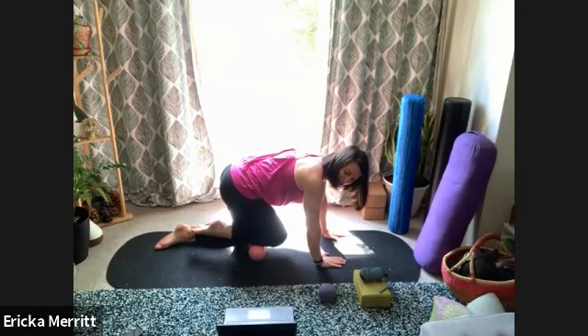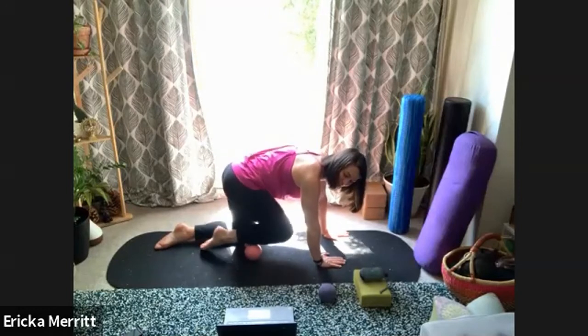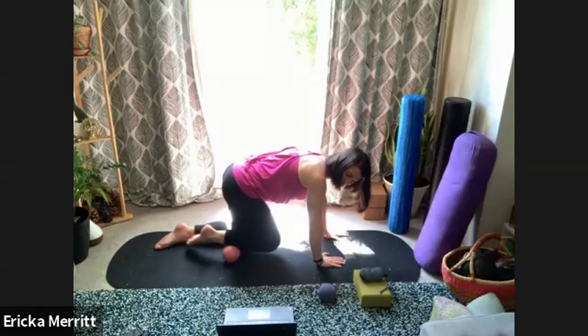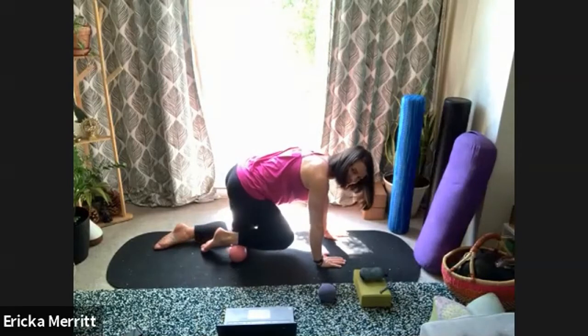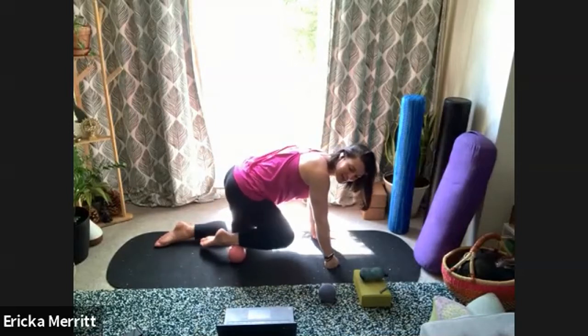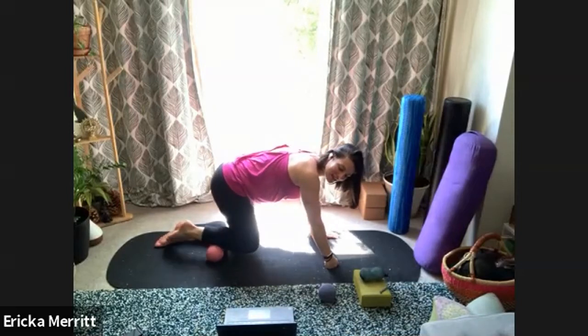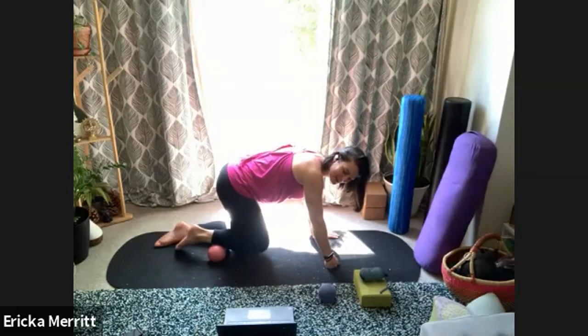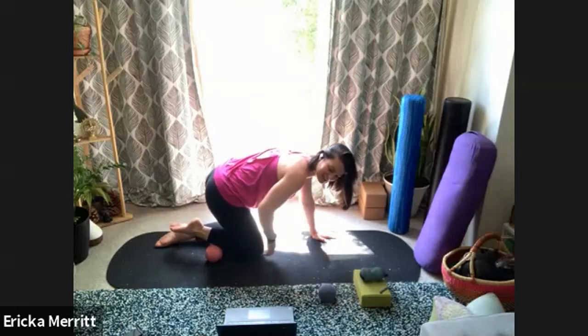And then try maybe circling the ankle or pointing and flexing the toes when you get to a particularly sensational spot. And then start to progress down the shin, now getting into the bottom part of the shin. So I break these long bones up into 2 or 3 parts. And then if you find another point of sensation, I even put my knee down on the ground.